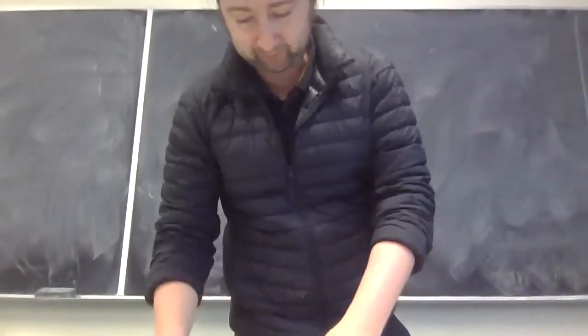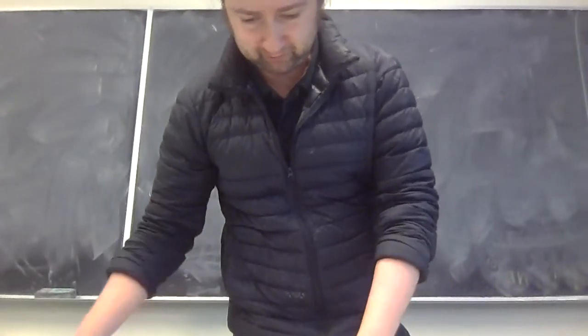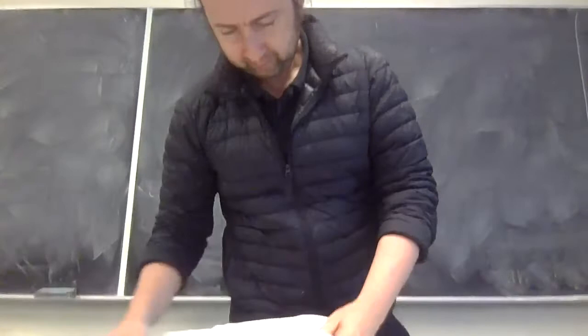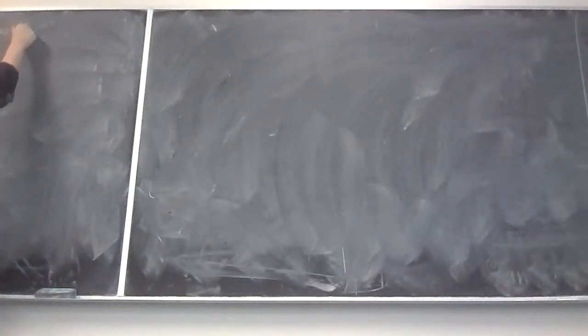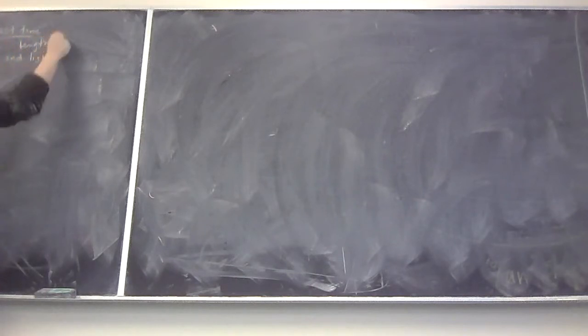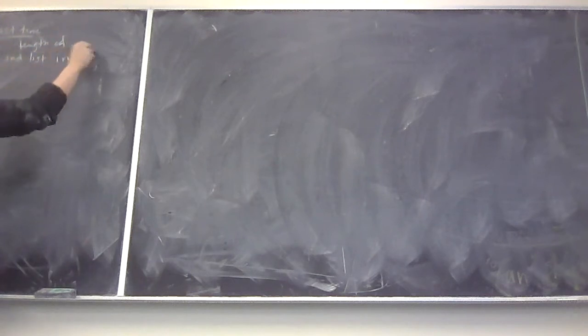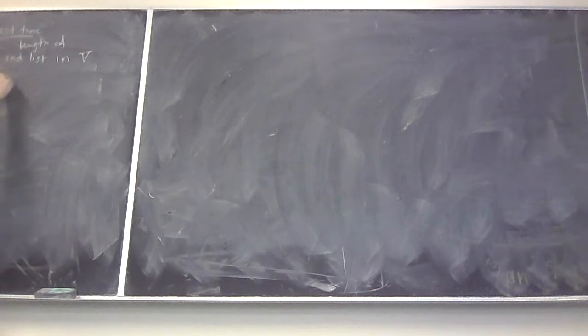We were talking about, we had just done the crank turning argument, right? What did we do last time? Oh, so last time we actually did a proof that the length of a linearly independent list in V is less than or equal to the length of a spanning set.